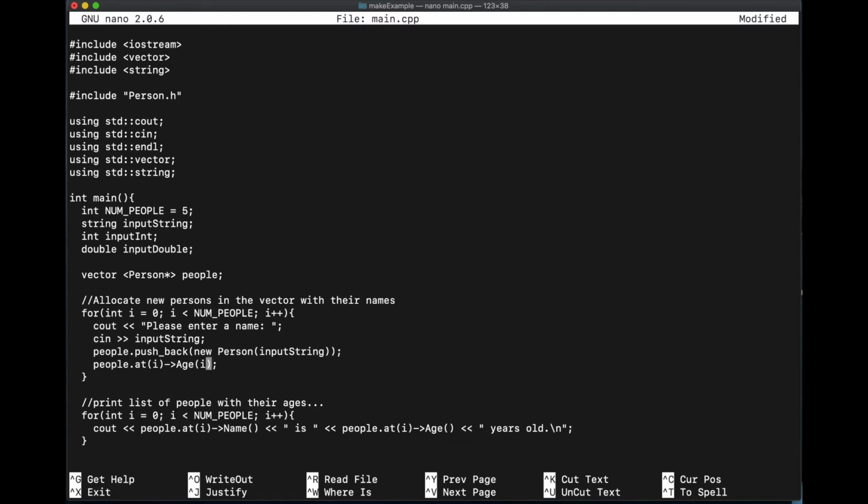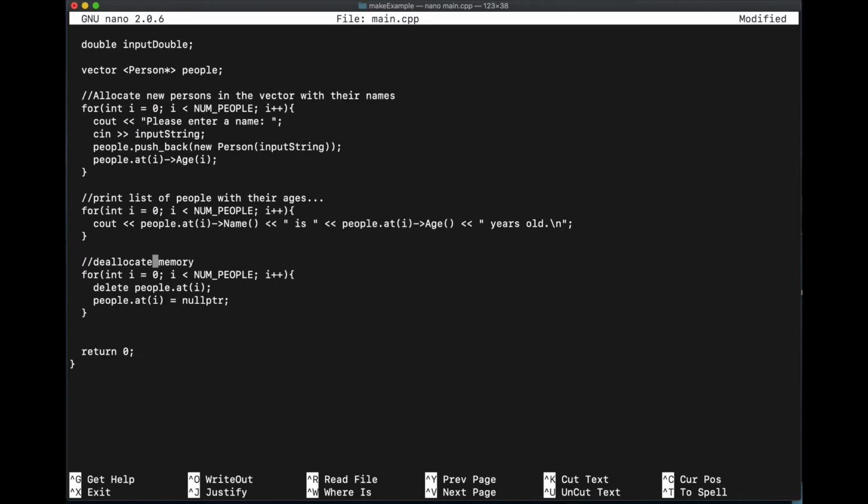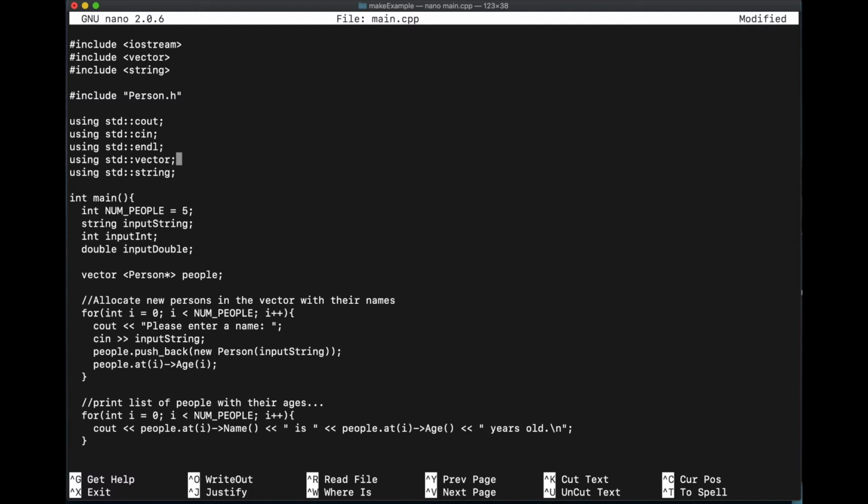Okay. Then at the same time, it also sets the age of that new person. And then finally, we just loop through all of the pointers in the vector, printing out the name and age of each person, and then finally deallocate memory.